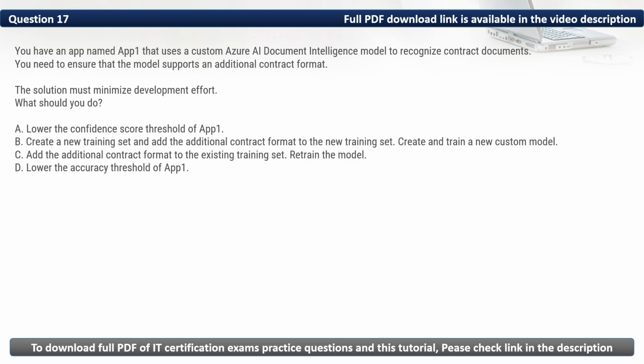Here in this question, we must ensure that the model supports an additional contract format while minimizing development effort. As such, we should add the additional contract format to the existing training set and retrain the model. Thus, the correct option is C.